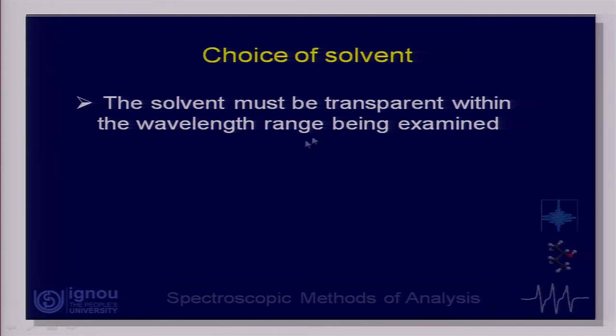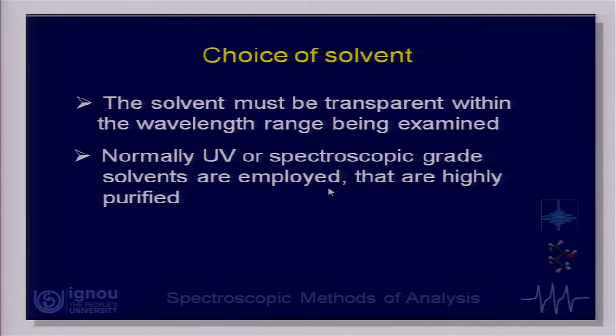Yet another thing we need to know is what kind of solvent we can use, because we are using a cuvette, which could be glass or quartz. We know that glass cannot be used in the UV range, but what kind of solvent do we use when making a measurement? There again there are certain restrictions. For the visible range, things are not that difficult, but when we are going to make measurements in the UV range, the choice of solvent becomes very important, because the solvent must be transparent within the range which is being measured.